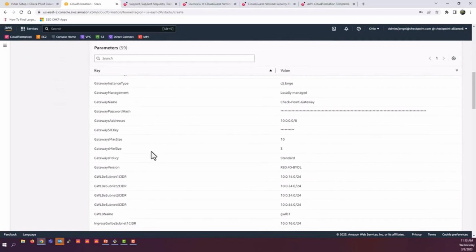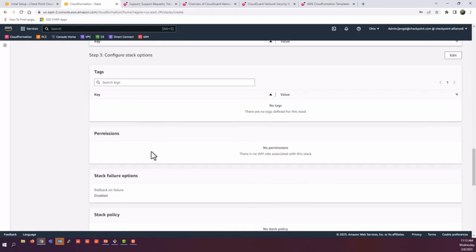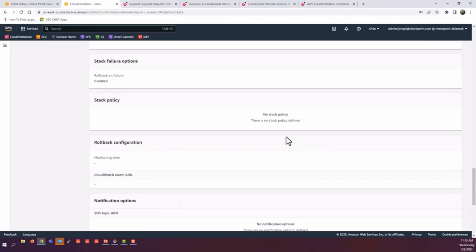This shows a summary of every option that you've configured. Make sure this is what you wanted. At the very bottom, you have 2 checkboxes to acknowledge. IAM resources custom names. And the fact that this is going to be an auto-scaling solution. And you're prepared to take on the resources.